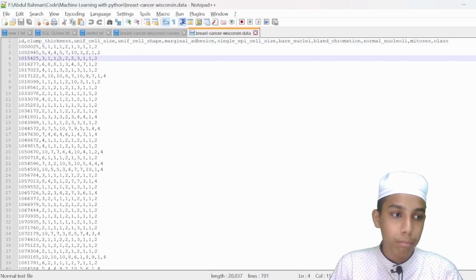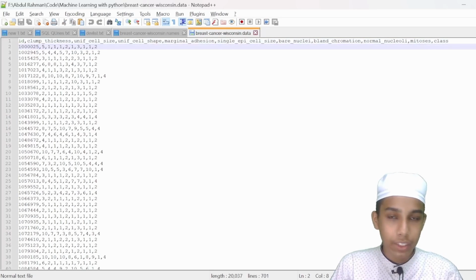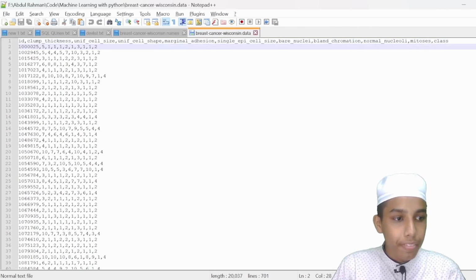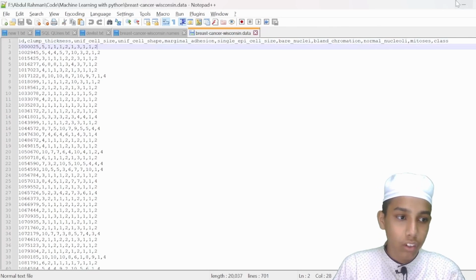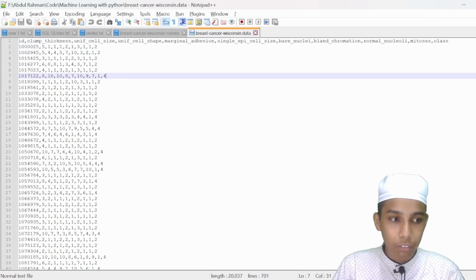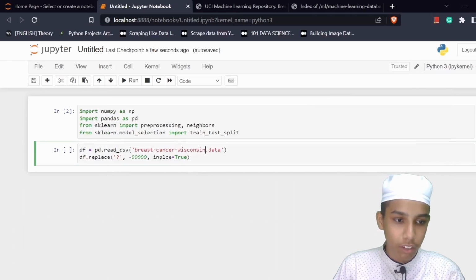Now here we don't want the ID, because we have all of these things like clump thickness, etc. So guys, I am going to drop the ID column. I have just written this for the references, so we don't have to remove from here, we don't have to remove from here. We have to remove from the comments.